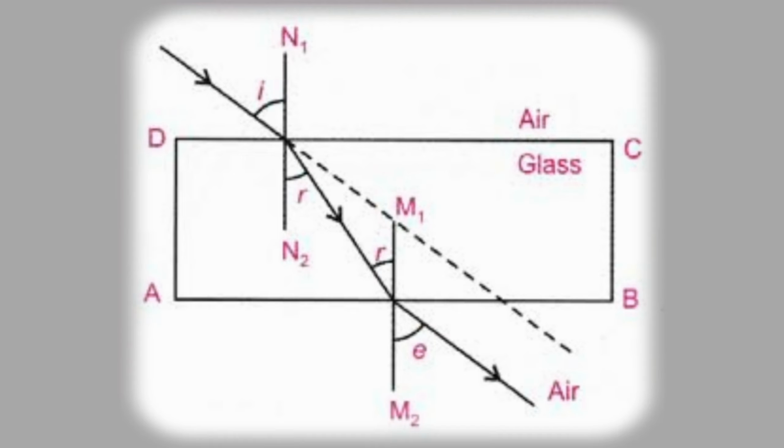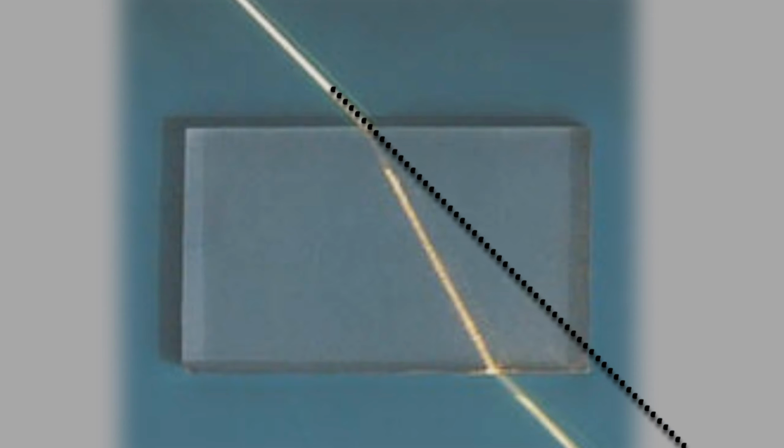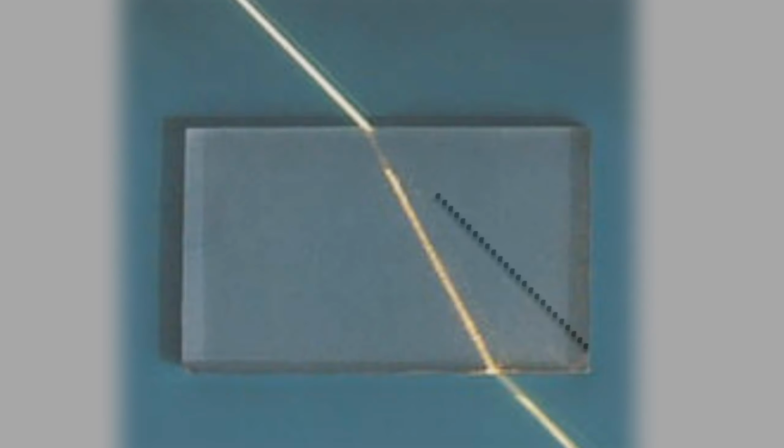If we consider any other angle of incidence, then the corresponding activity, if we consider again the same angle of incidence, we obtain at the emerging side also. As the angle of incidence changes, the angle of emergence also changes. But in each situation, these two angles will be equal. And the incident light ray and the emergent light ray are always parallel to each other.